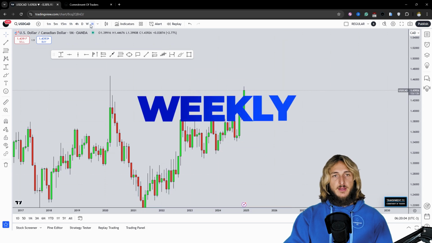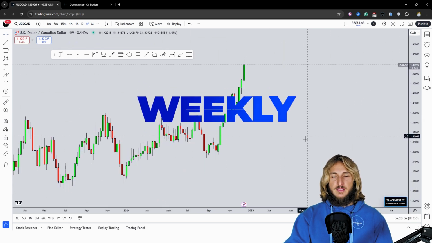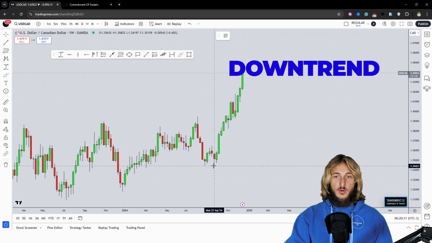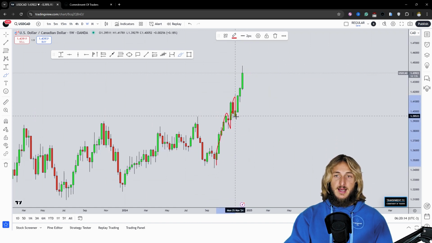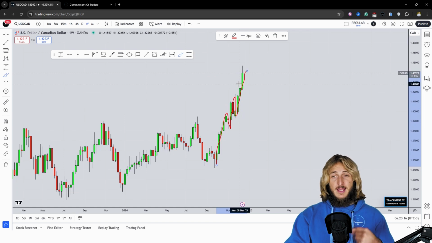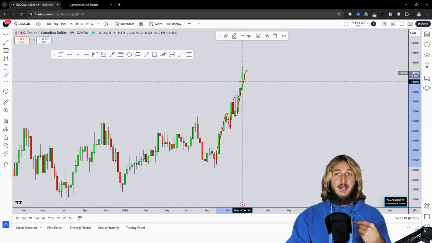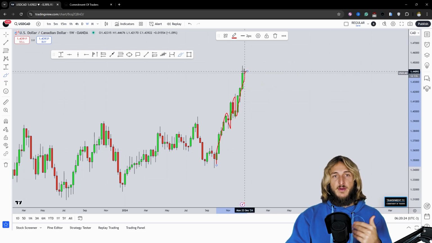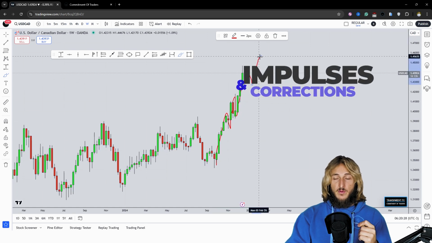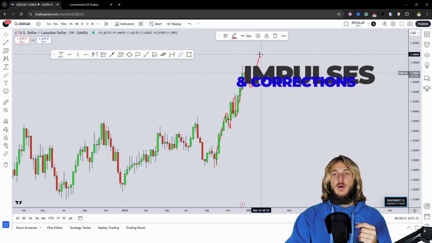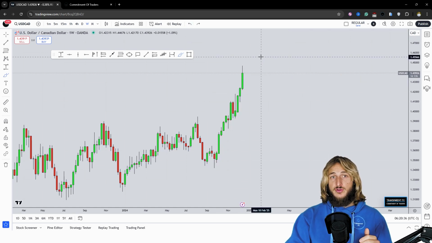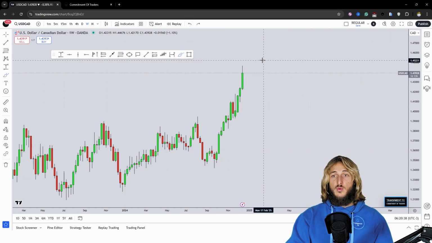Let's drop down on the weekly time frame and see what we have. Now, from a weekly standpoint, we can notice how we had a market which was creating lower lows and lower highs. Now the market is creating higher highs and higher lows. So essentially, it is now clearly in a textbook uptrend. We can also notice how the last move was actually the creation of a new weekly higher high. So the next logical step would be first to see a correction, the creation of a higher low, and then the creation of yet another weekly higher high. So also here on the weekly, everything seems quite bullish.